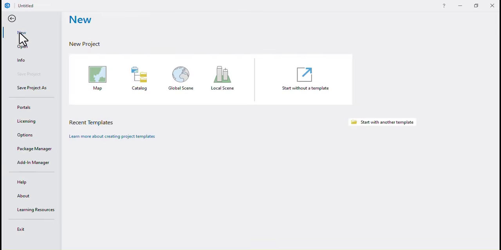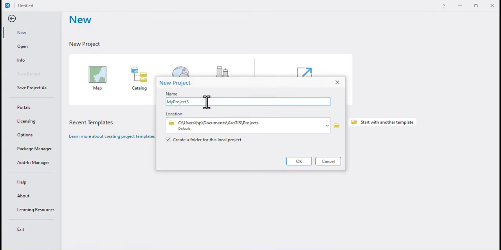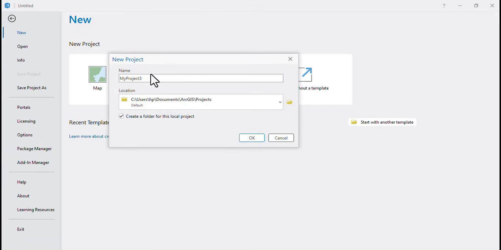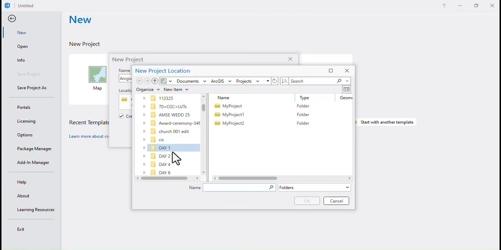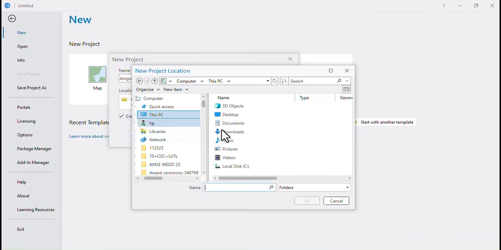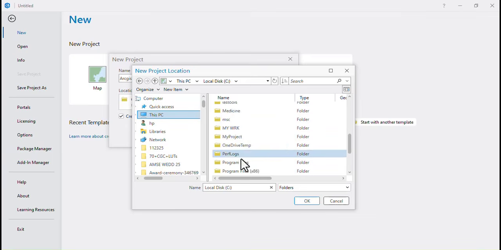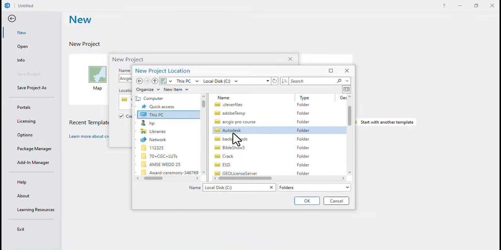So let's go to new, because that's where we're going to create. So we're going to create a new map. I'll just click on the map. Now once I create it, first it's going to bring out a new project, and then I'm going to change it to ArcGIS PR, which is Pro. Now the next is location. So we're talking about organization while creating. The next is location. So we're going to click here on that search button and then take it to the folder we created in our local disk. So we have a folder called ArcGIS.